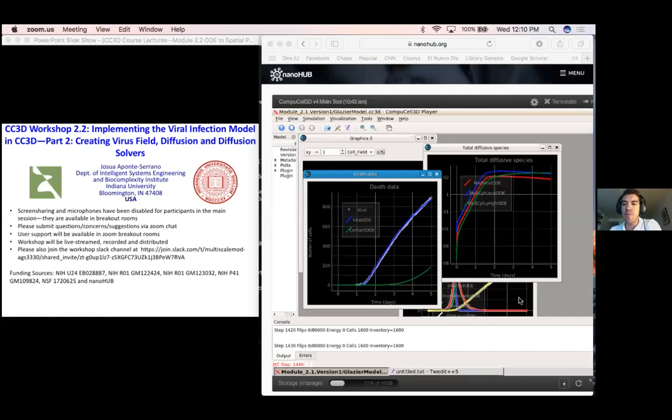Again, I've posted the link in the chat for people who want to have access to the files that we will be working with in this simulation, in this module.